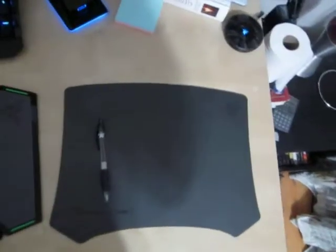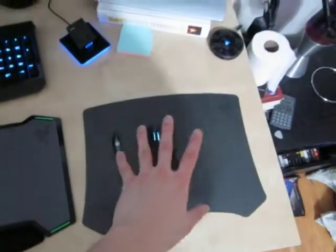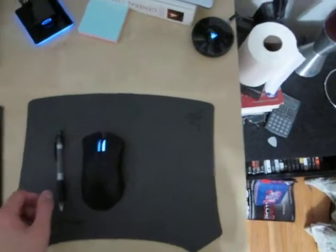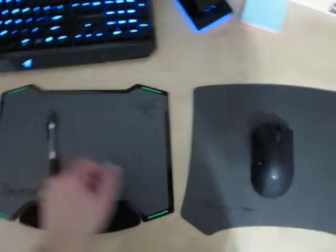So I guess we can look at the size here, relatively speaking. This is the pen, this is the mouse. So we can see that, out of the 3 mouse pads here, this one's got the most surface area. And I like that. I like to not worry about moving to the edges all the time. So let's move on. So this is the pen.